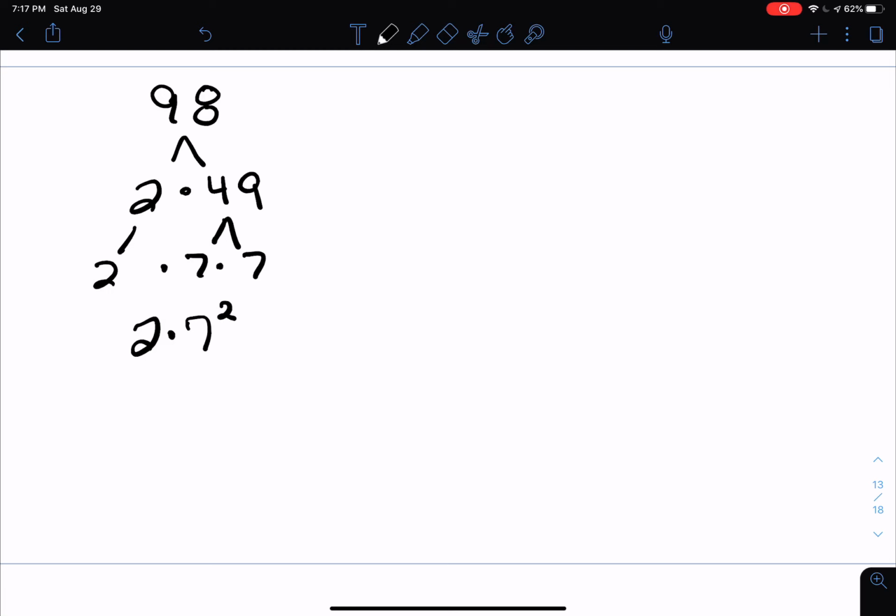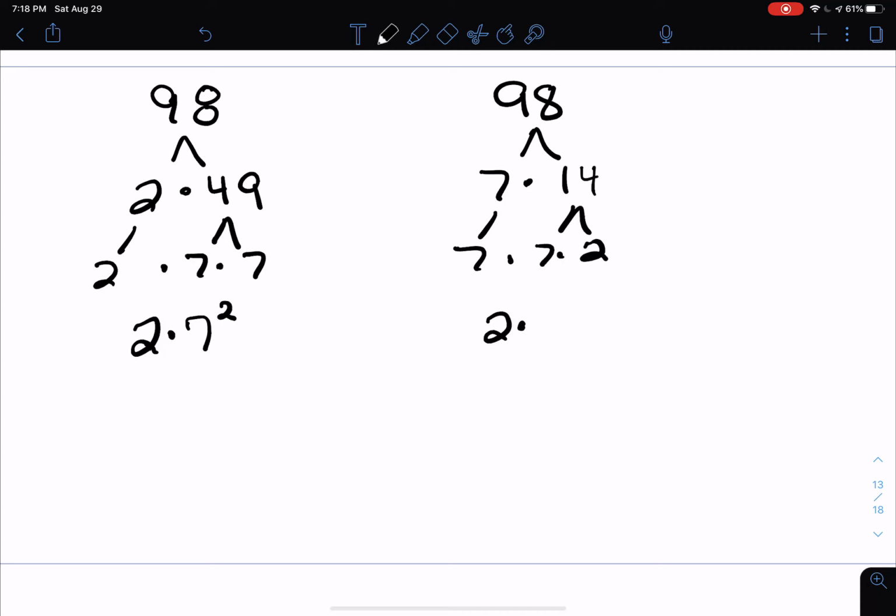You might see your prime factors written with exponents when you're done. But again, 98, somebody else might have thought, that looks like something 3 would go into. Let me look. 9 plus 8, 17. That doesn't work. What about something else, just for kicks and grins? Let's say they tried 7. 7 times 14. That works. Then I break 14 down to 7 times 2. And look at that. I got the same prime factorization.